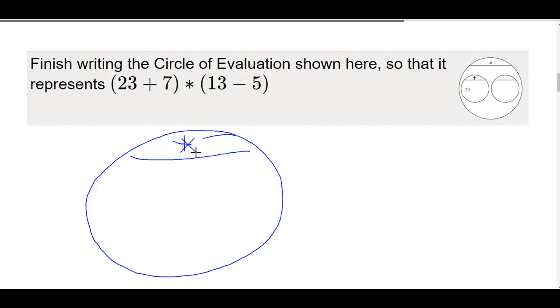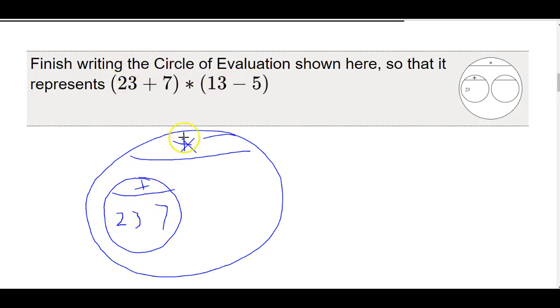Okay. There's times, all right, on the left. I know I have a plus sign, I have 23. So what are we adding to 23? Well, if I look up here, I want to add 7 to 23. So 7 gets added to 23. That'll be what's in this parentheses here. Hey, guess what? This looks like parentheses a little bit, right? It's rounded, almost like a circle, right? So 23 plus 7 goes here.